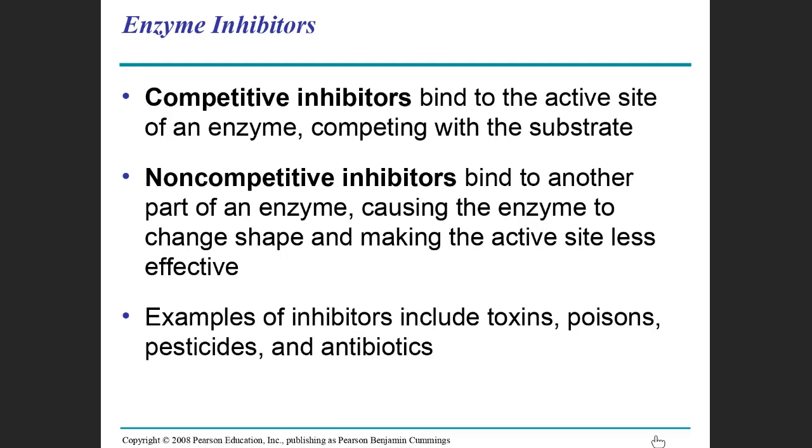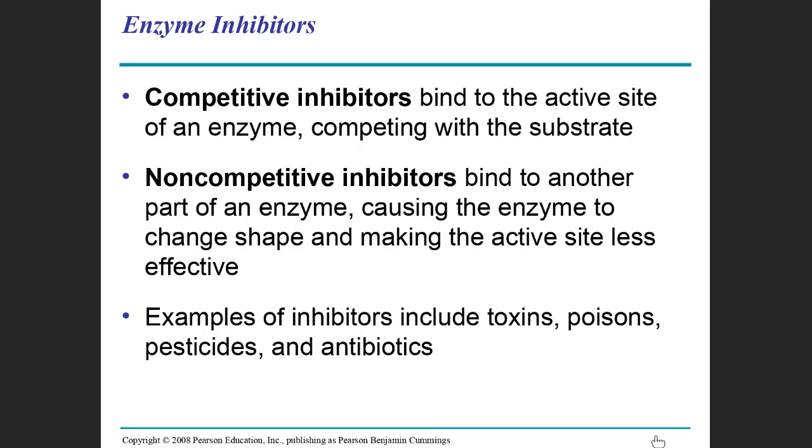And the carbon monoxide competes with the oxygen for binding to hemoglobin. Only carbon monoxide has a much stronger affinity for hemoglobin than oxygen does. And so the carbon monoxide outcompetes the oxygen for binding to hemoglobin. And so you asphyxiate, you suffocate, you can't get enough oxygen because there's so much carbon monoxide bound up to your hemoglobin. So that's another example of a competitive inhibitor.